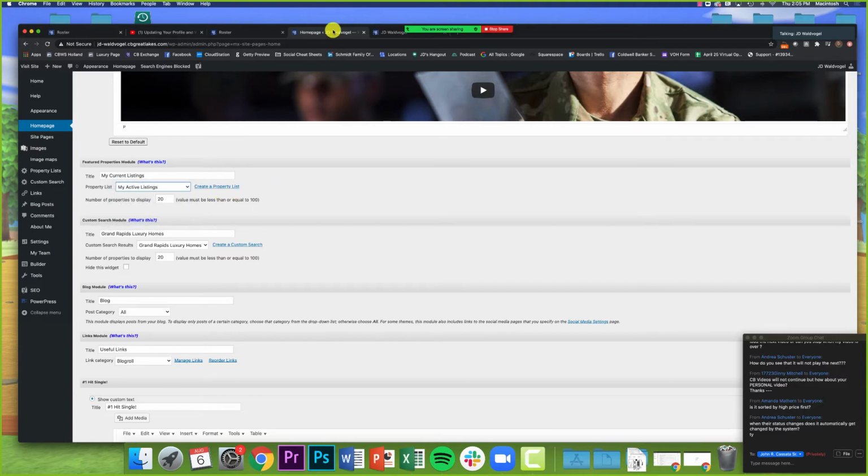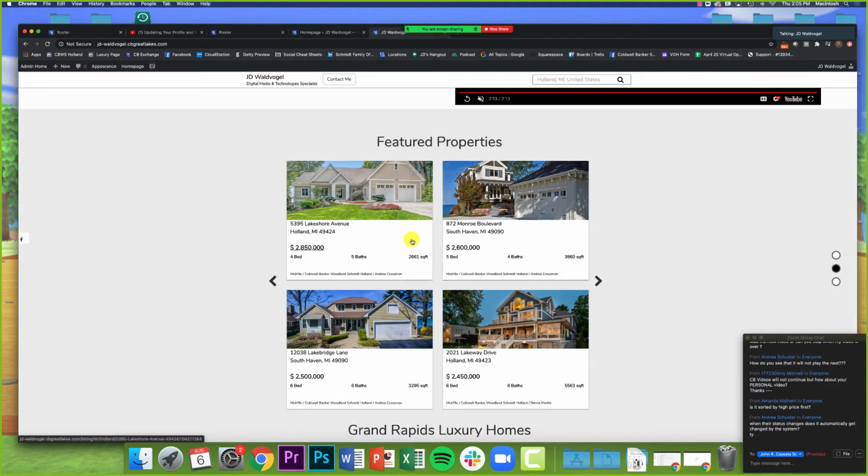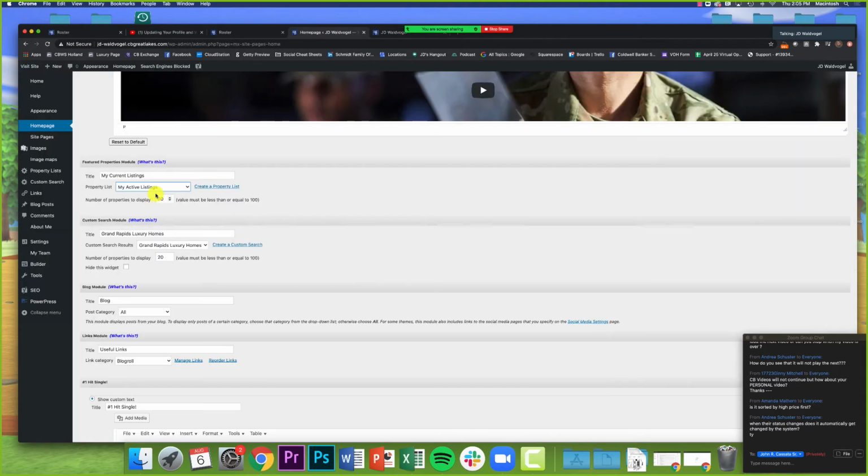So you can choose what you want to have here. Obviously, like I said, for the training, I have the companies one changed to featured properties, and I have my office, because these are all in Holland, where I am quote unquote associated with. These are the listings that I have here. So I'm going to keep that.